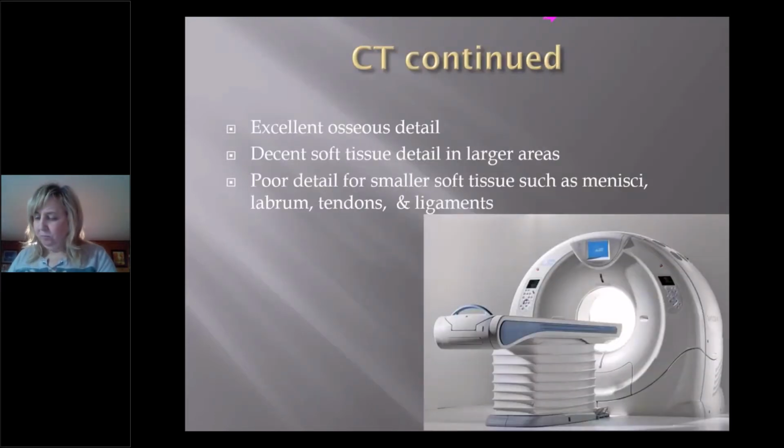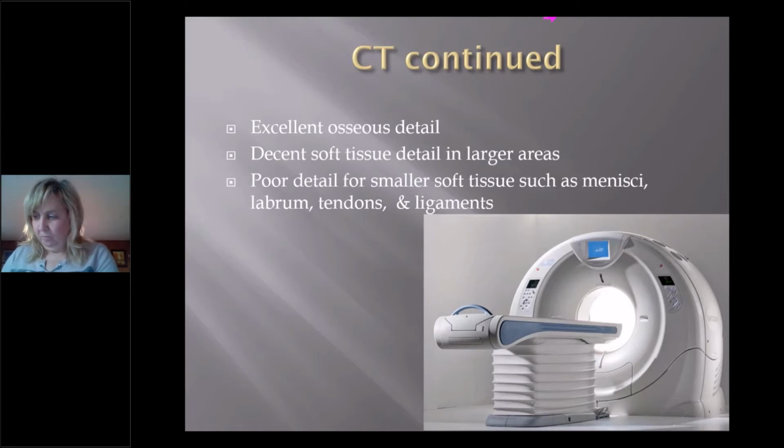When we look at CT, as I've said 100 times now, it has great bony detail. It's okay detail for soft tissue in larger areas. So when you say, wait a minute, why do we get a CAT scan of the brain if it's no good for soft tissue? It's a large area. You can get an idea if there's anything obvious going on in terms of bleeds. However, you're not going to find a 2 or 3 millimeter abnormality on a CT. You're going to pick that up on MR when you talk about brain. If you've got a splenic laceration, you're able to pick that up because it's a larger organ. So again, CT has its limitations.